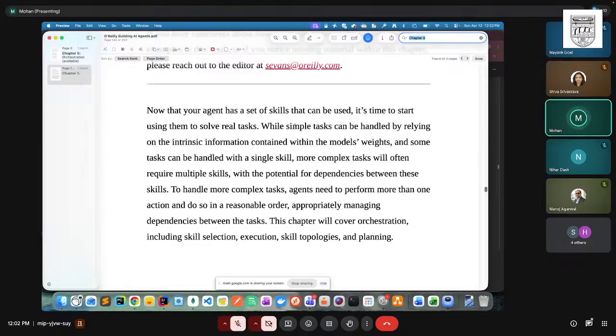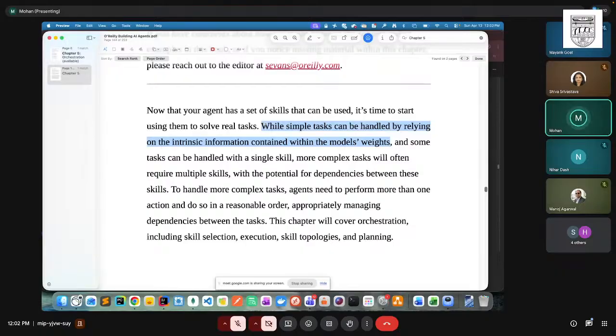Simple tasks can be handled relying on the intrinsic information contained within the model's weights. So you ask a question and the answer is already in the model's weights, meaning it's already trained on it. Just like if you ask a small question, like what is the capital of India, without any tool the model already knows it and can answer it.